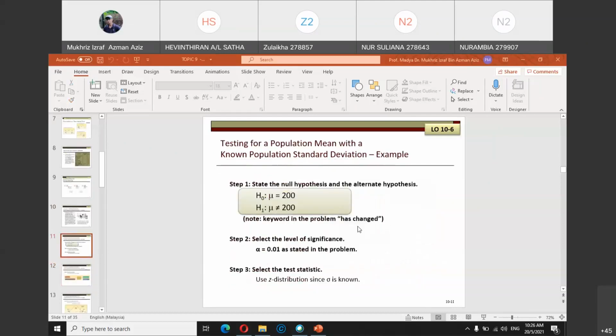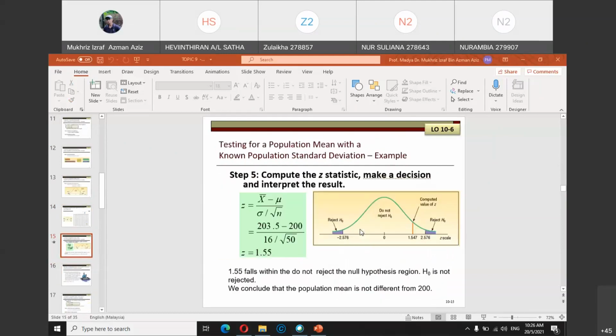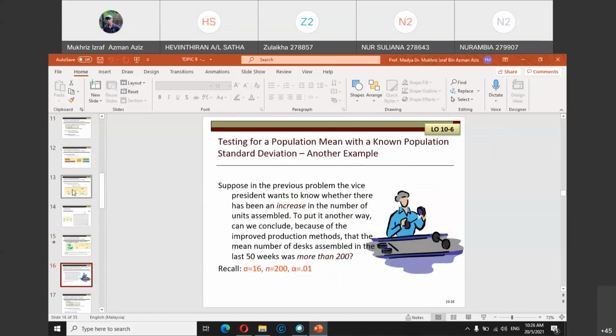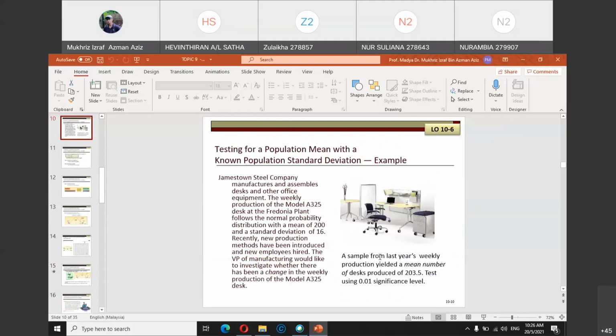You need to have the sample size. So the sample size is 50. If you look at here, in your slide, you might want to add this information: a sample of 50. It's supposed to be here, but I'm not sure why, maybe some typo error. You need to add in your slide a sample of 50 equipments or something.